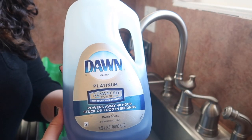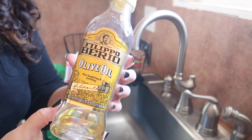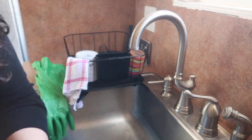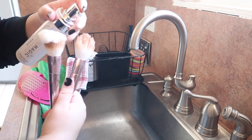My favorite method of cleaning my brushes is a good old-fashioned cleansing method. I just mix equal parts Dawn dish soap with any extra virgin olive oil, whatever you have in your cabinet, and I feel like that really cleanses my brushes the best.